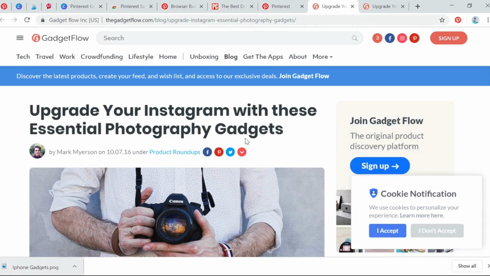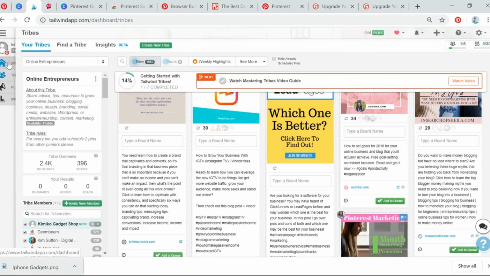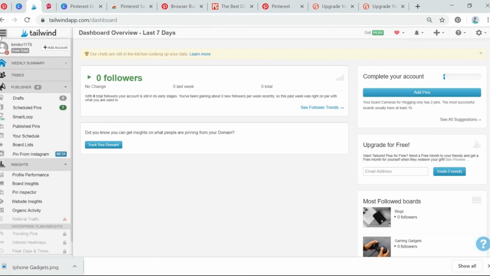All right. So the next tool that we are going to talk about is Tailwind. Let's go to the main dashboard of Tailwind. So Tailwind is a scheduling app, and on the left side of your screen, when you click the menu button or icon, you'll see your menu panel here.